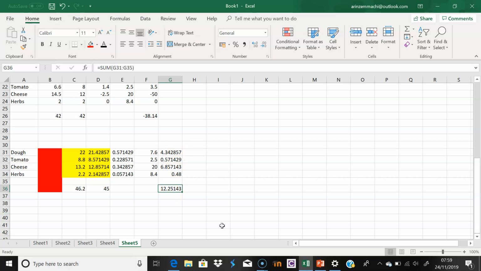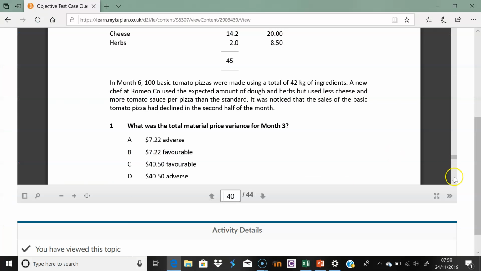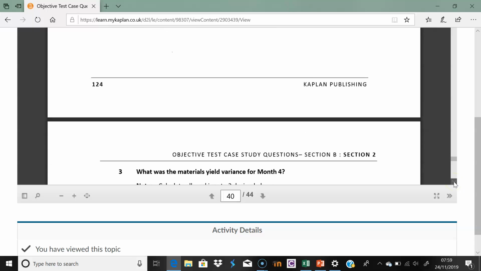So the key issue here is I'm talking about 110 pizzas. I need to understand the inputs that went into them, split that in the standard ratio format, find the differences, and you're home. You're home. Cool. So the answer is 12.25, which takes you roughly to 3 is A. 3 is A. Okay, great. Now let's go back to the question and look at question 4 and 5.